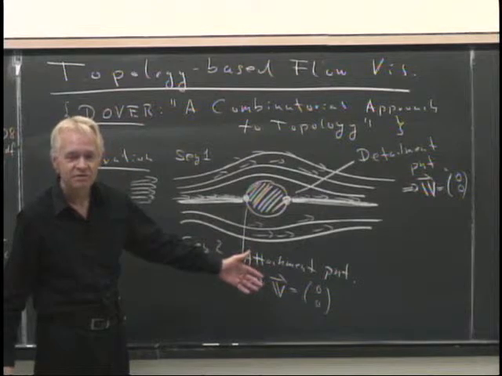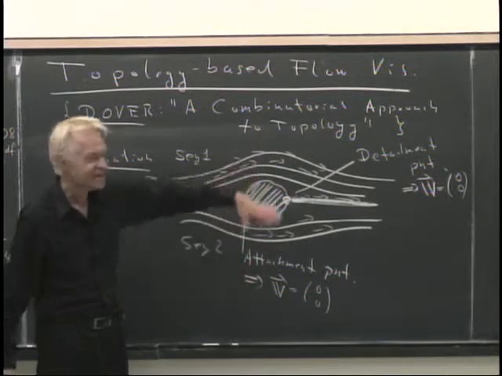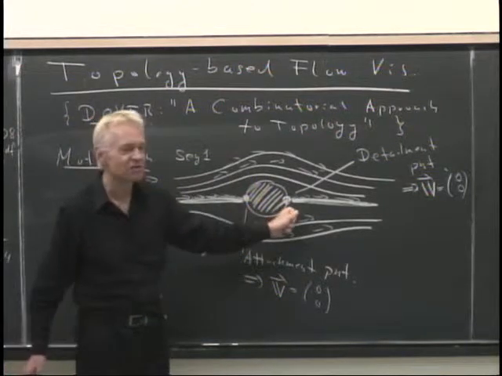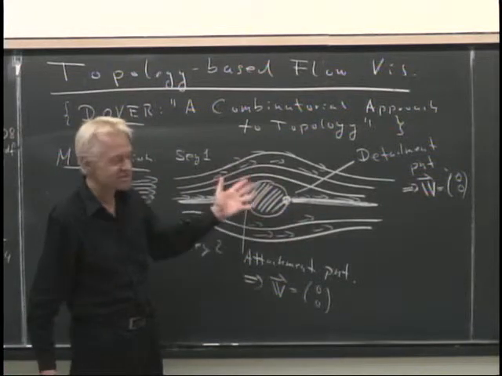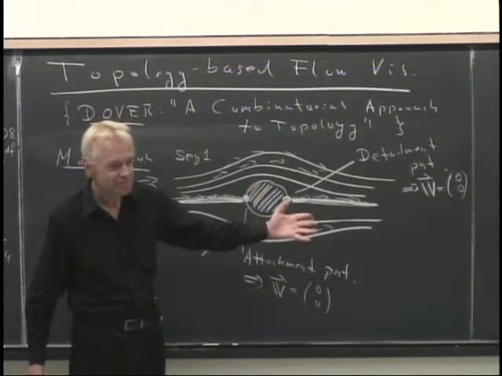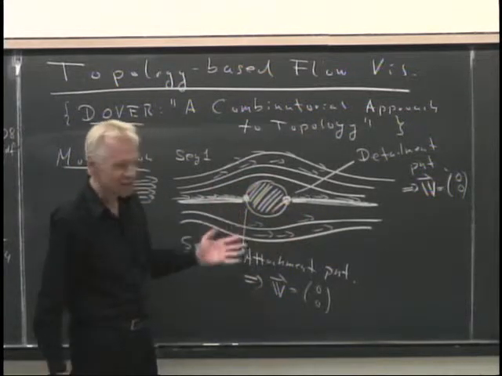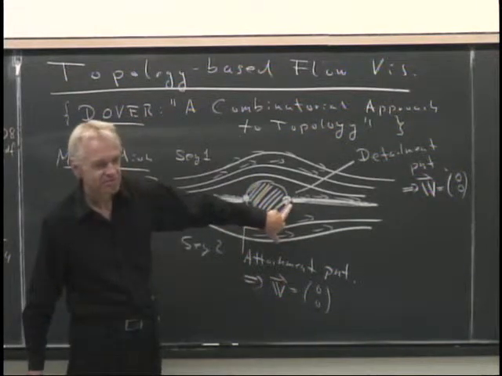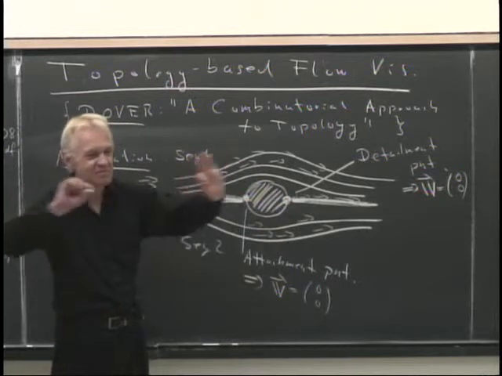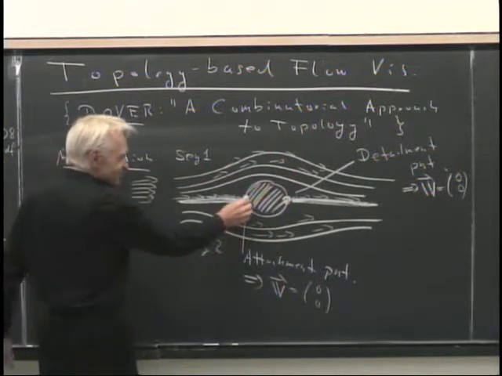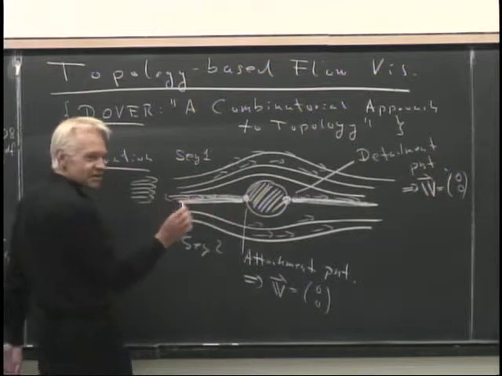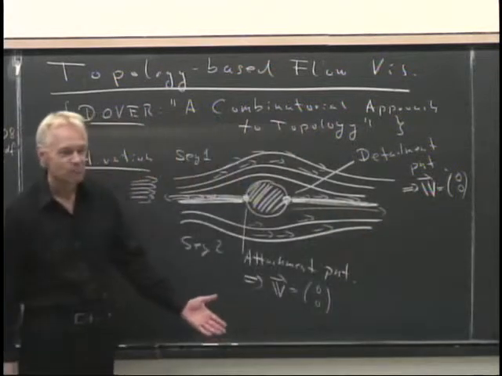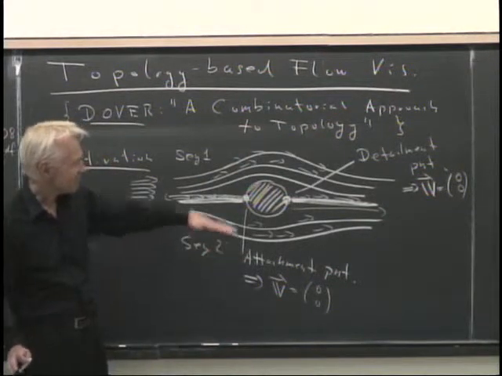Well, how do I use it? I first ask the question, in my entire field, do I have zeros? Do I have an attachment point, a detachment point, or many of those? And in this simplest of cases, I find two of them. Therefore, all I will do is use these points, these zeros, as the seed points for streamline construction. I will walk backwards in time to get this line, and I will march forward in time to get that line. And I'm done.